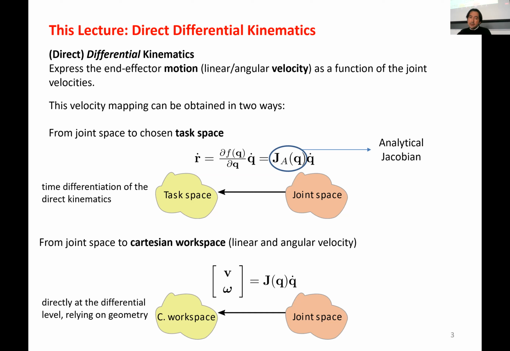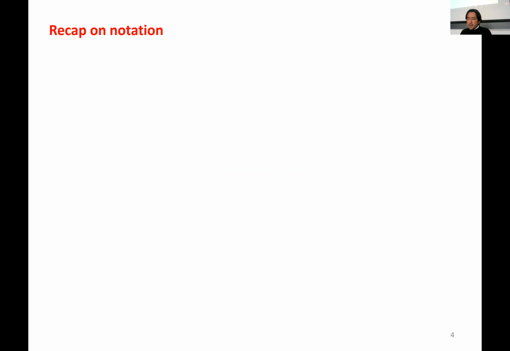So you need to get more intuition about the geometry of your actuator to actually derive these expressions. And this is related to what we're going to call the geometric Jacobian. And this is what we're going to start with today. Well, not today, but we're going to do first the geometric Jacobian and then the analytical Jacobian.